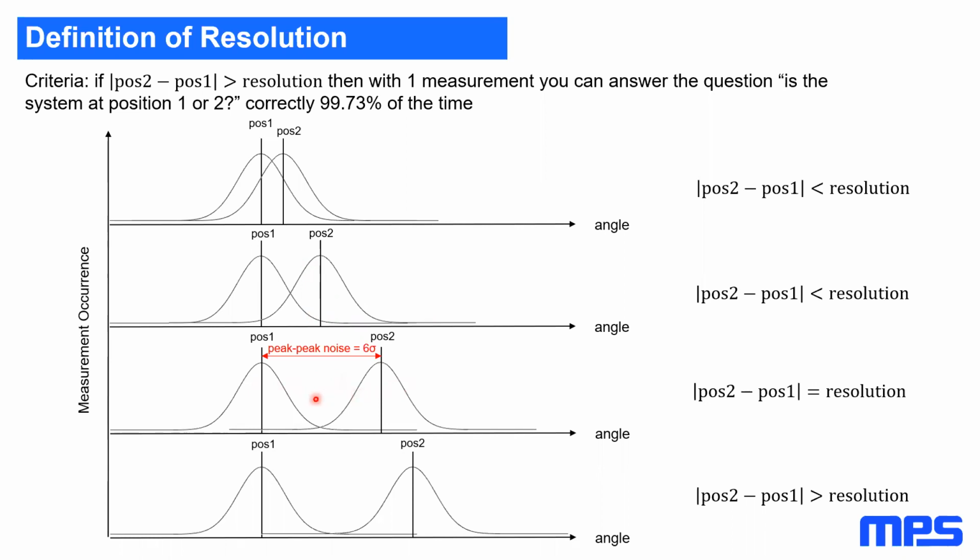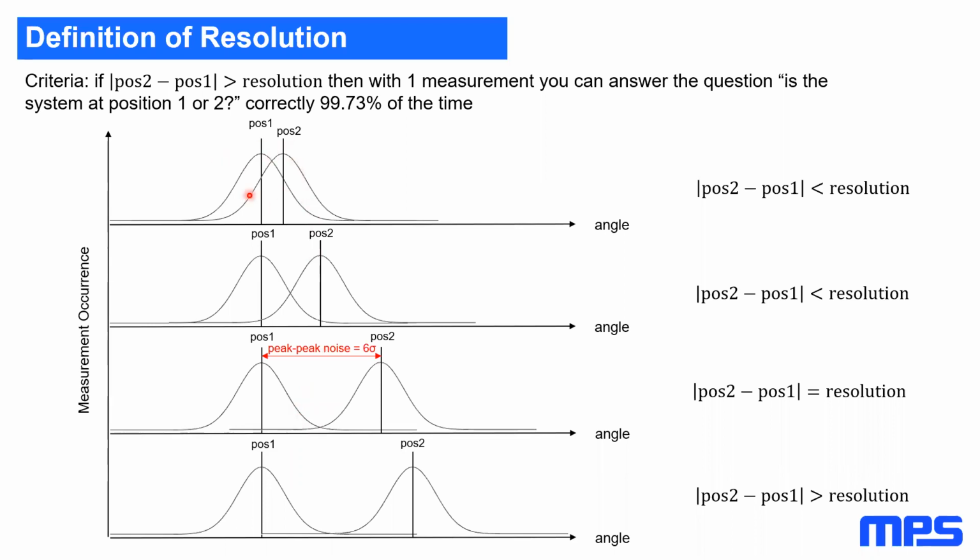So we separate these things out until we get to a point where if I take a measurement, it's very unlikely now that I'm going to get a measurement point in here, whether I'm at position 1 or position 2. And it's quite likely that it'll be somewhere in here. And let's say I find a point here. Yeah, that's position 1. And I'm right 99.73% of the time, because position 2 will only show a measurement point out here far less than 0.27% of the time.